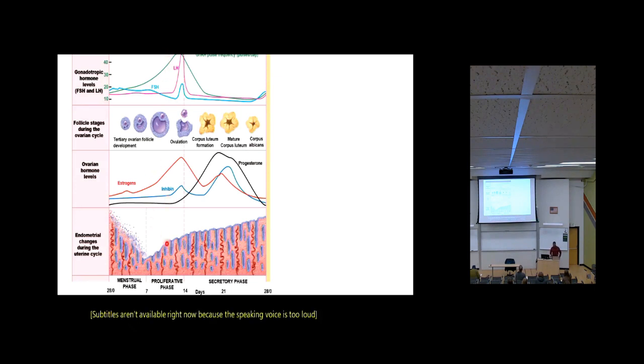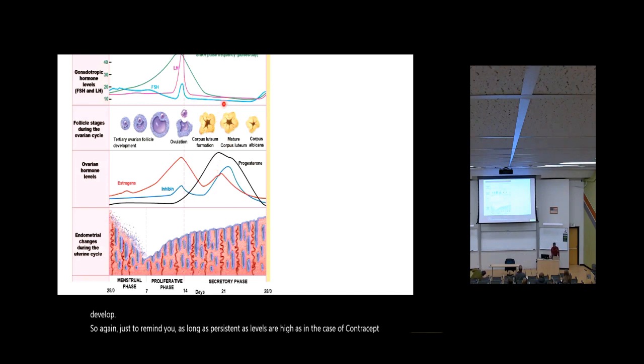I completely ignored the uterine cycle, right? So notice that when you have no GnRH for a while and then you have GnRH being produced again, it leads to the menstrual phase. And notice that as the estrogen levels increase, we have the proliferative phase where the endometrial lining starts to grow and produces more secretions. And in the secretory phase, if fertilization takes place, then it can bind to the endometrial lining and the fetus can develop.